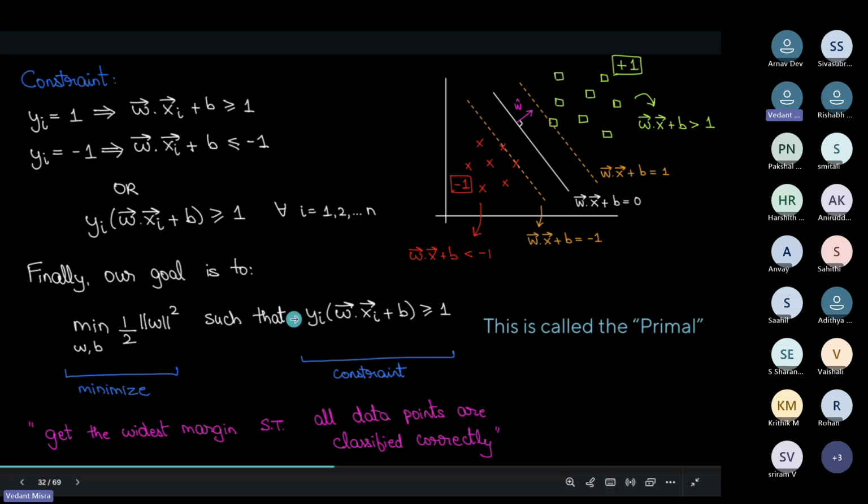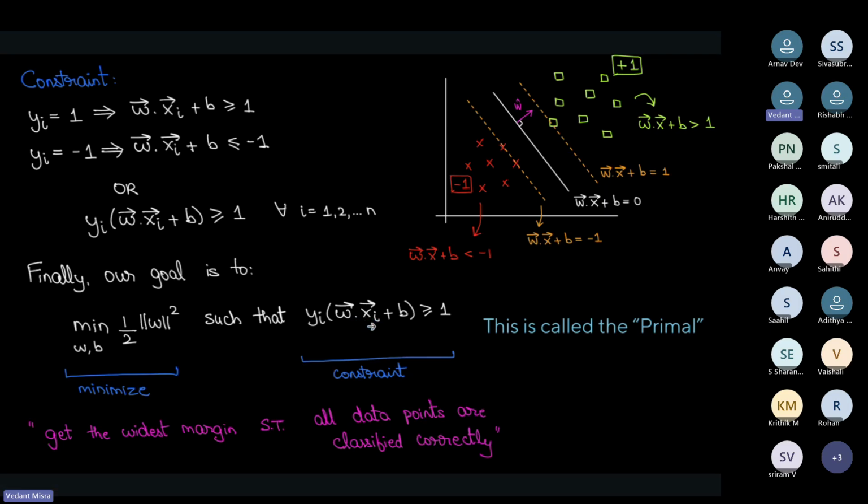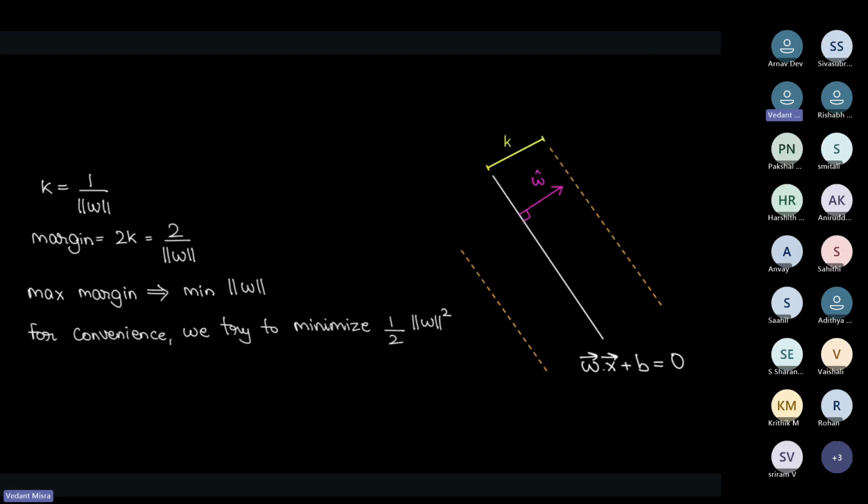Now, while it looks okay, we don't want this form. We want to simplify this, mainly because we want to remove W and B. And one more thing we'll see later when we get that form. But first, just understand how we got the primal, because we'll build on this after this.